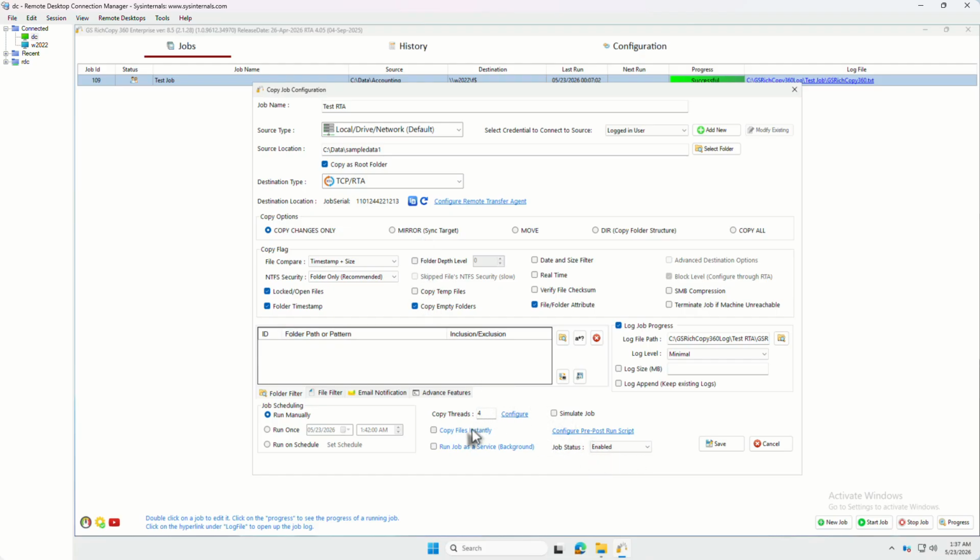You could literally double the logical cores you've got. In this machine I've got 4 cores, so I could technically do 8. I'll do 6. I don't want the job to finish too fast, so you can get to see the progress and so forth. So I'm going to click Save.